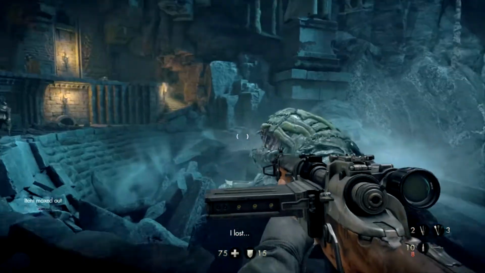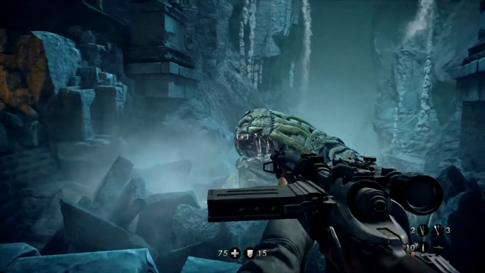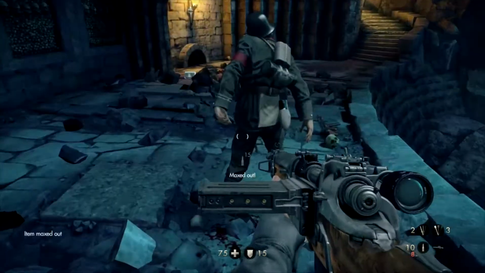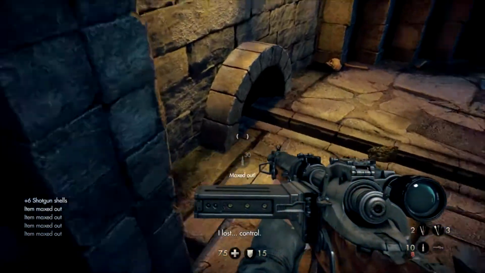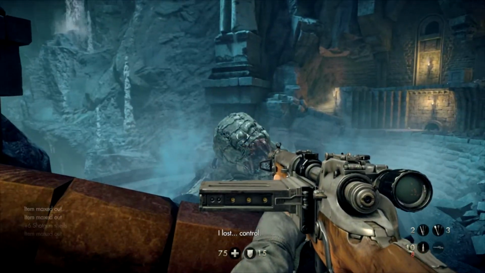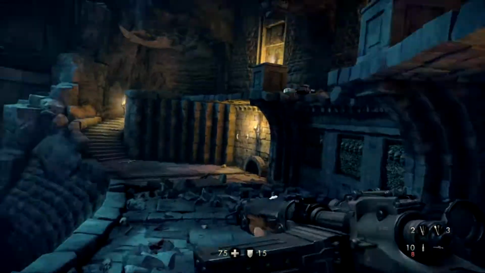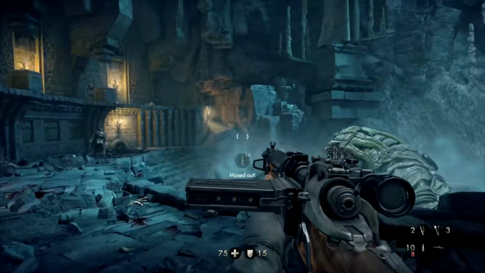Alright guys, the key to defeating him is, he's blind. Obviously, he doesn't have eyes. So you have to take advantage of that. He can find you by sound. So if you run over here and shoot, he's going to hit in this direction. So you want to run in the opposite direction of where you just shot. That's how you defeat him.